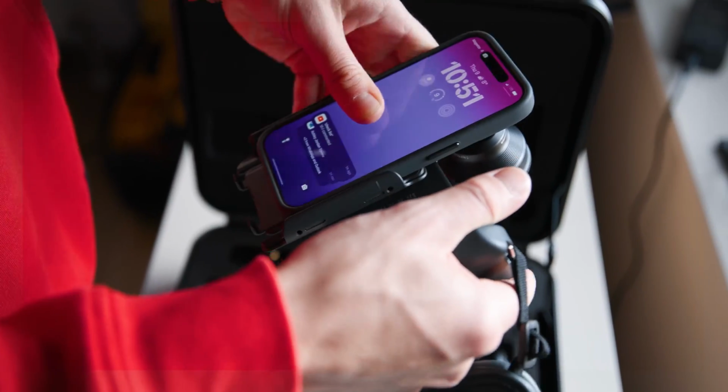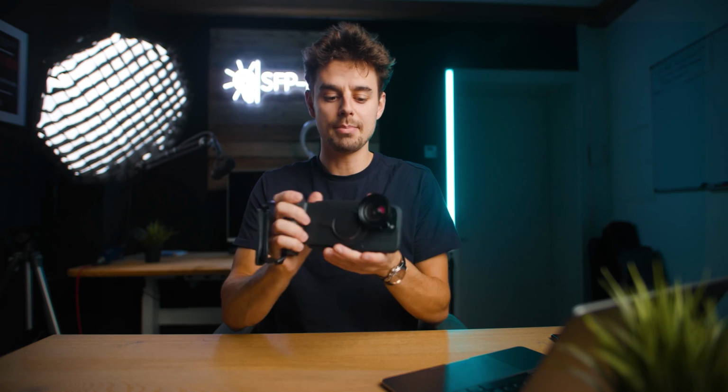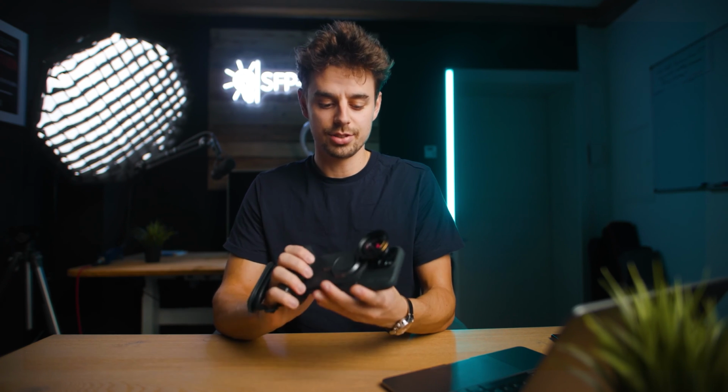So basically all you need to do, just take your smartphone. As I mentioned before, I'm just using the case right here as well. And then I'm just spreading it into this grip right here, and it fits perfectly fine. And this is very secure and I'm not worrying about it falling out or something like this.